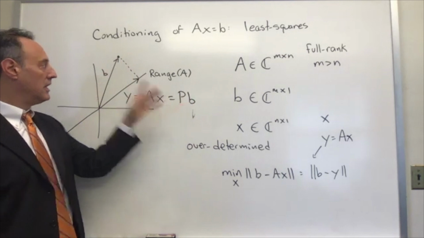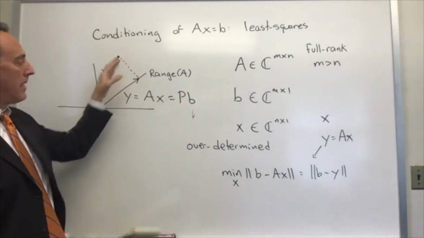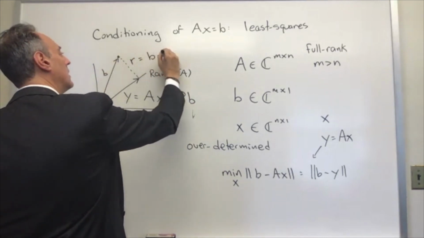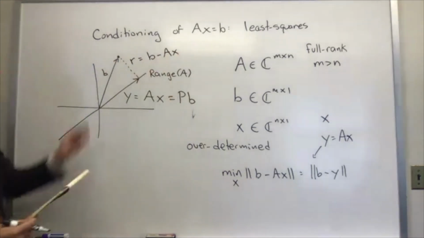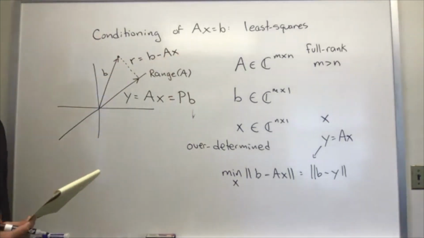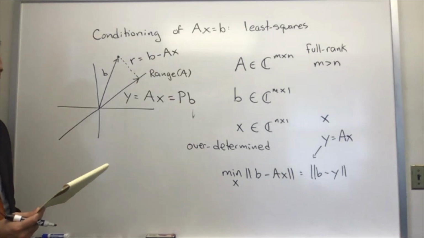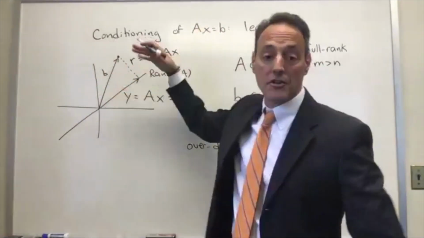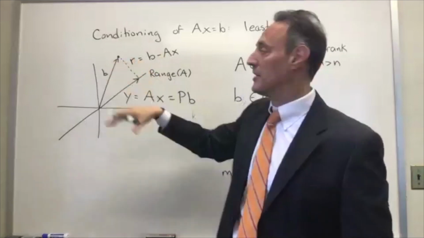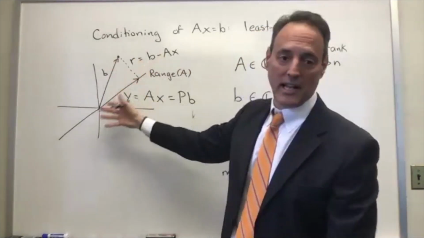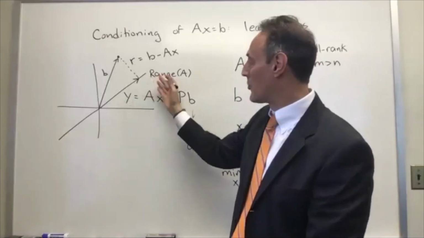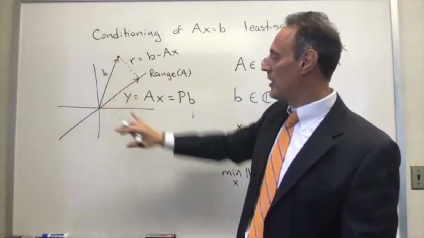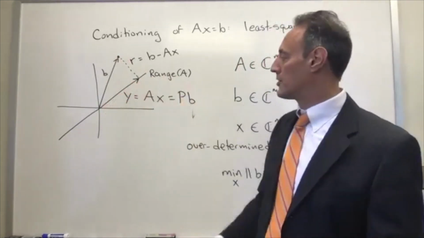That projector takes me onto this space. By the way, what is this vector here? This is the residual. It's just the difference of these two vectors. That's this vector right there. Okay, so this is the basic setup. Imagine this in higher dimensions, an m-dimensional space and an n-dimensional space. Here I've only drawn basically a one-dimensional subspace as the range of A, and you put the B here, and this is the projection. But this should give you the cartoon of everything we want to be thinking about when it comes to these projections.